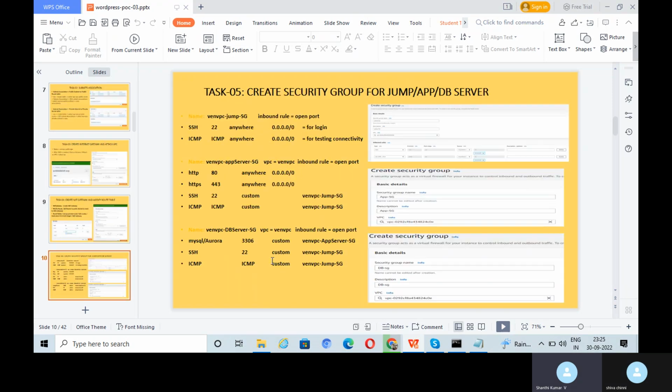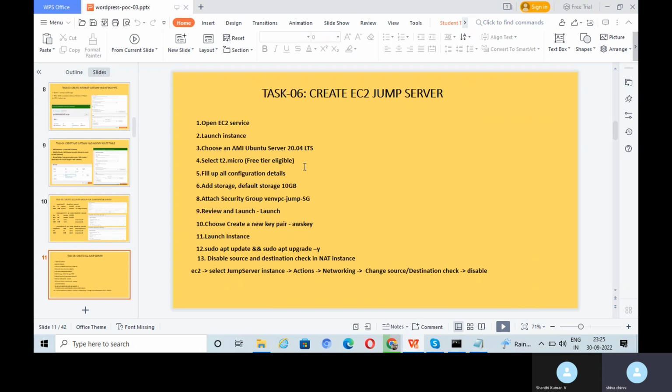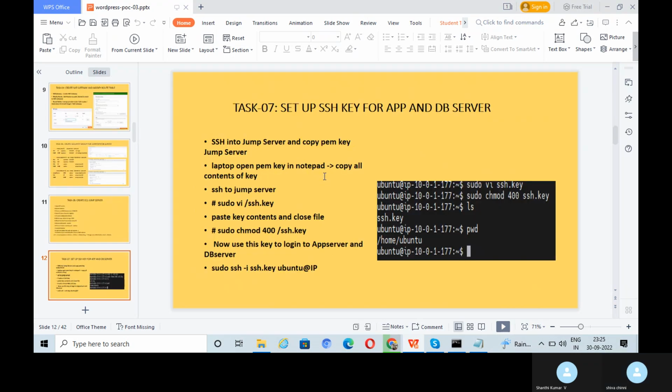We need to create security groups manually in the AWS console for the three servers: the gem server, the app server, and the DB server. Finally we need to install three EC2 servers, including the app server and the DB server. Next we need to set up the SSH key to log in to the app and DB servers from the gem server, and give permissions for that.